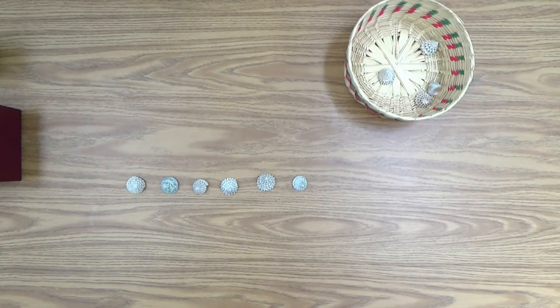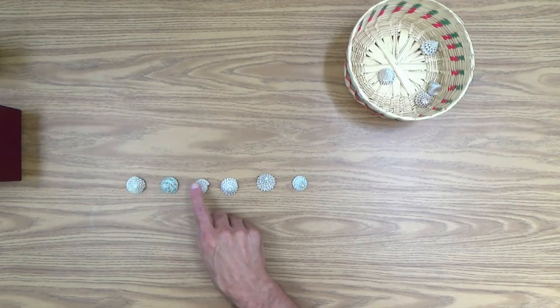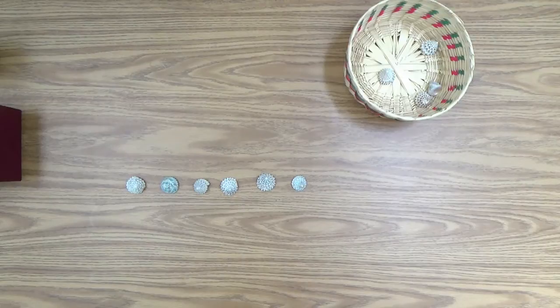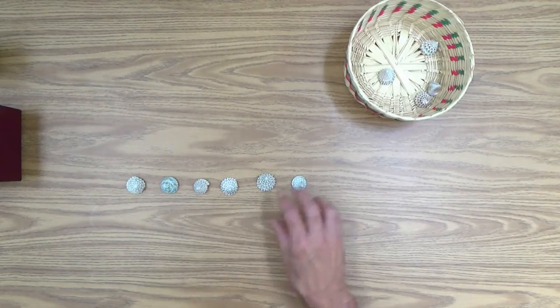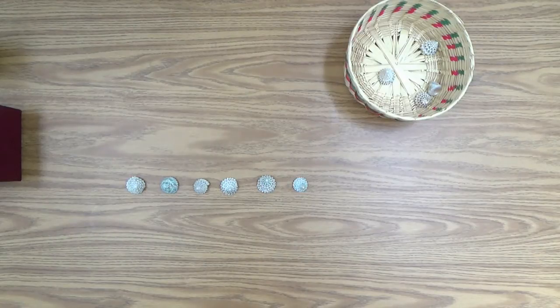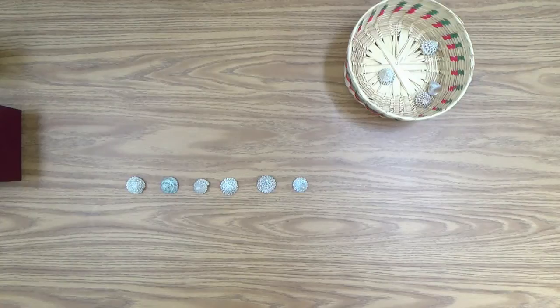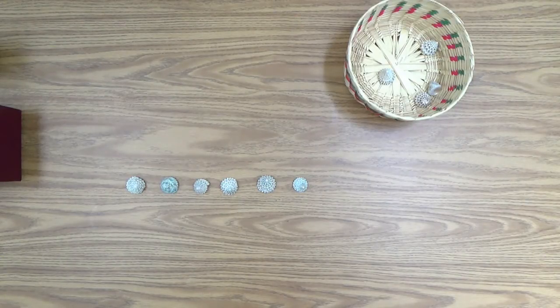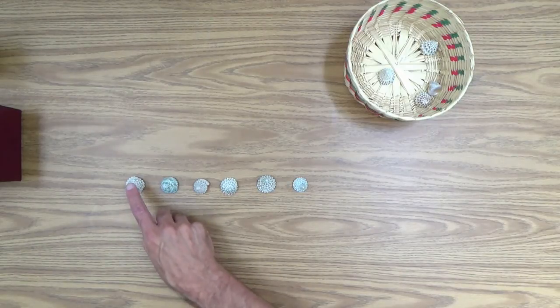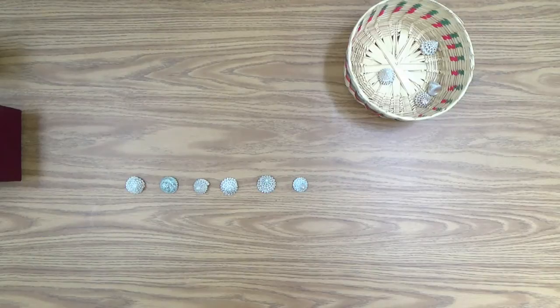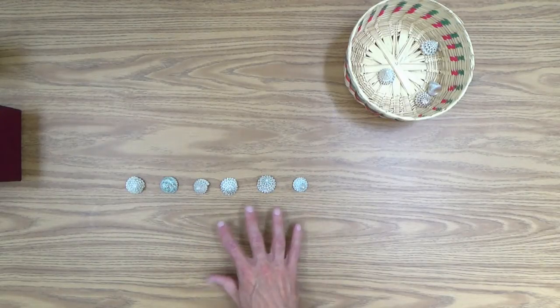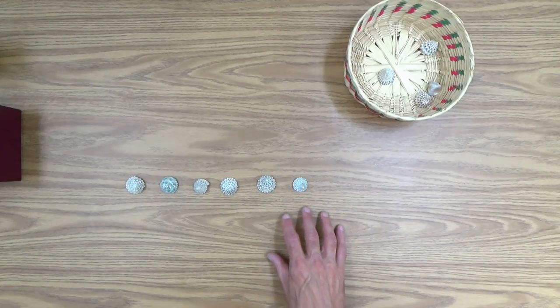And of course, you will probably see early on they might do something like this. One, two, three, four. They may jump around. They may skip one. It might take your child a while to sync up her voice with the actual touch. So be patient. But when it comes to learning how to count, this is definitely the way to go. So do that with your child several times and really get that concept down. And of course, you're sort of coordinating it. Exactly when they touch is when they say the number. That's the important thing here.